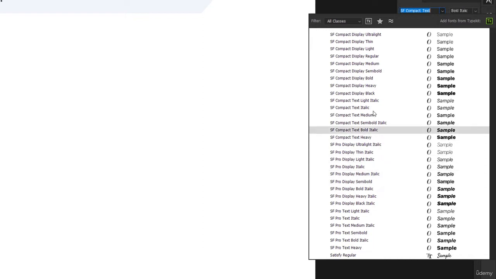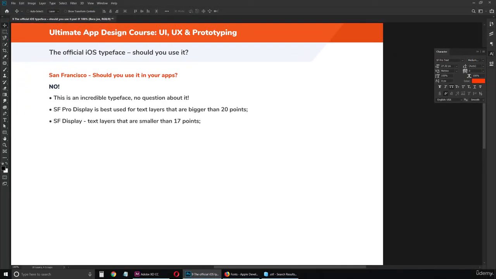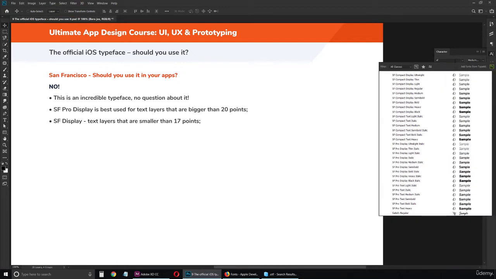You might notice you have a lot to choose from. You have the regular version and also a condensed one. Condensed simply takes up less space by limiting the roundness of the letters. Besides multiple styles ranging from ultralight to black, you also get versions based on context, display and text. Display is best used for bigger text elements like titles and headlines, so items that are bigger than 20 points. In case you need smaller values, the text version is better suited. This means items like small labels, text buttons, and things of that nature.